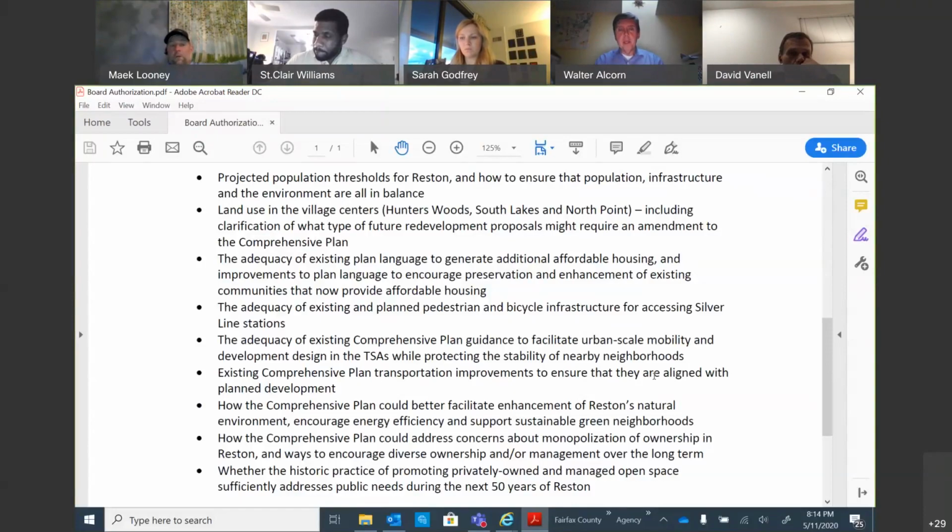I think when we get into the population issues, that's one of the issues we're going to need to address, as well as over time, at what point might we need to review this comprehensive plan? What is the population of Reston based on the plan? I mean, that's a really basic question I don't think any of us have a good handle on. So yeah, I think there are going to be a number of related issues. I see some other hands up. Let's go to them. Reston Bell.